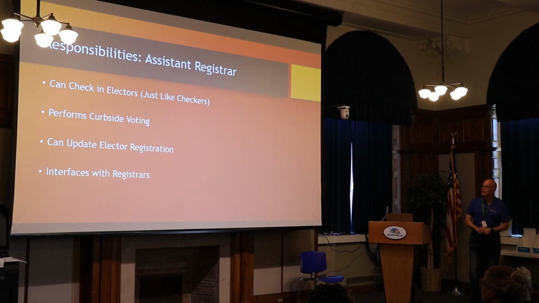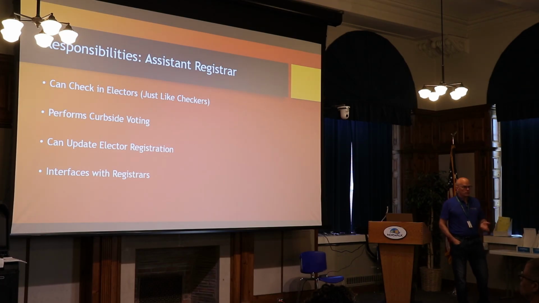And so, okay, assistant registrars. We've sort of gone through the whole process of issuing ballots. Assistant registrars can check in electors. If things get busy, you can just act like a checker because you have the technology sitting at your laptop. You're also responsible for curbside voting. I'm going to go into a little more detail about curbside voting because there's a few changes to that. You can update elector registrations within some guidelines. I'll get into a little more detail about that.